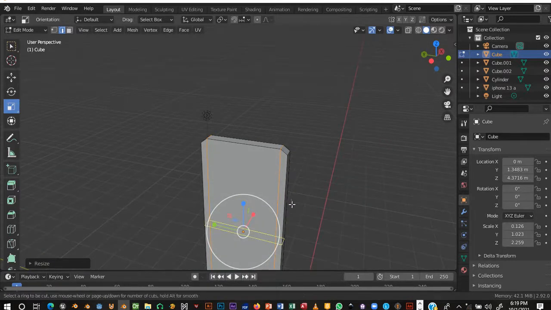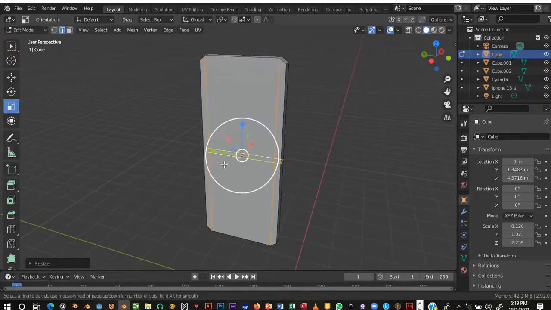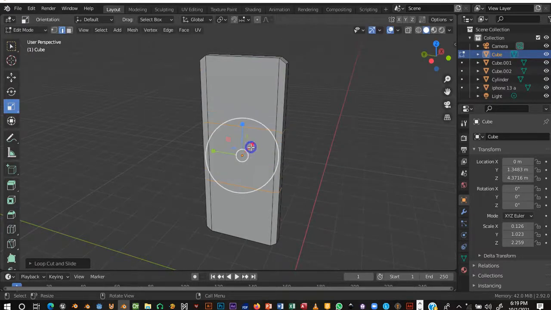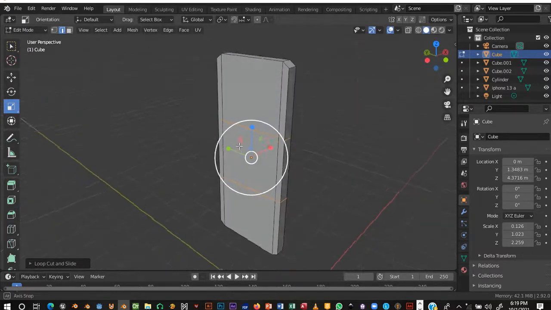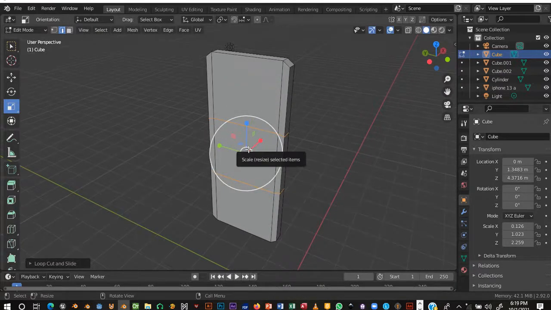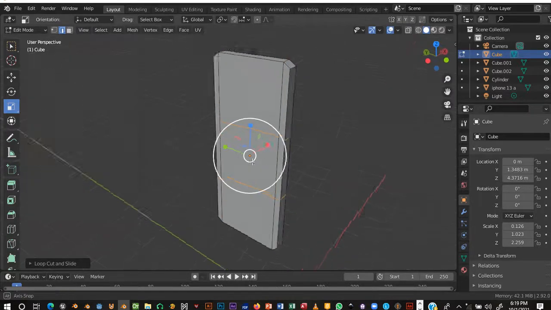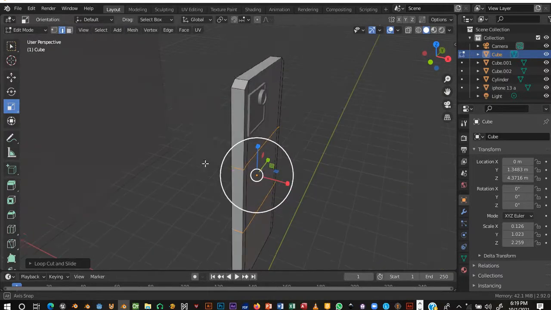So I'm going to press Ctrl R. Remember, you press Ctrl R. If you bring your mouse over here, it will give you a vertical one. If you bring your mouse towards this edge here, it will give you a horizontal one. If you move your scroll wheel forward, it will give you 2. Now if I click again and move, I see what's happening here. It will start moving to any place I want, but I don't want it to do that. So I will right click to accept it at the place it is. So I don't want to move it. Whenever you add a loop cut and you have the 2 you need, click, and click again to accept the position that it's going to be.